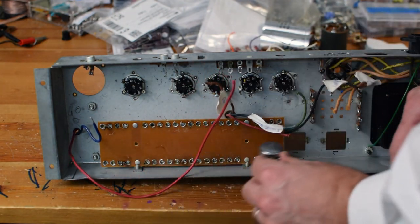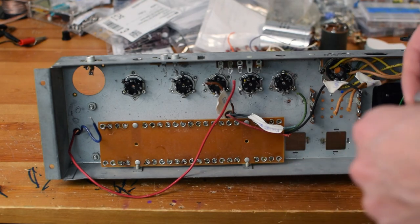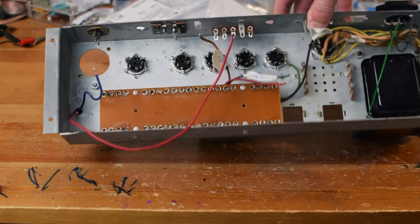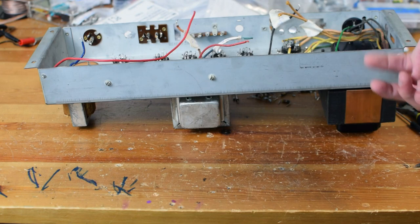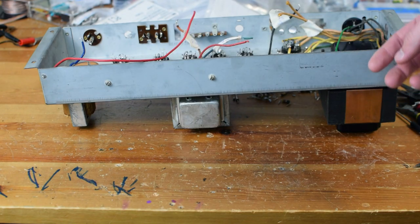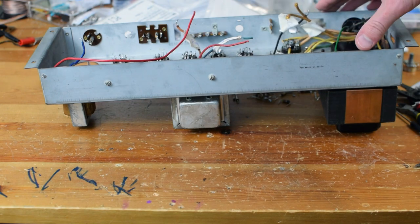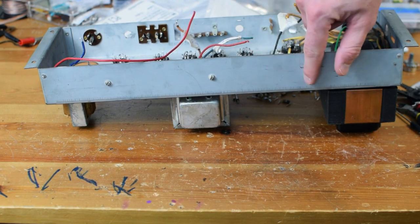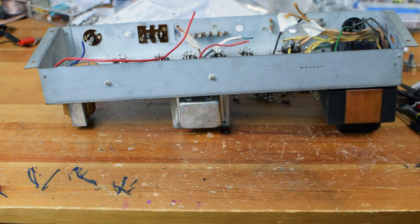I can put them here, but now we're kind of getting over onto this power side. So I just have some decisions to make about where I want to include things. I'm probably going to need to put my on-off switch here and my pilot light. Maybe try to get the fuse over here in the back. That could maybe work. And then maybe have my two controls. I think I've got a volume and tone right here. Could potentially work. So yeah, just trying to think through how I'm going to lay out this circuit. So let's keep moving forward.